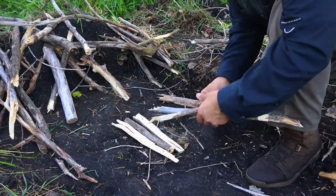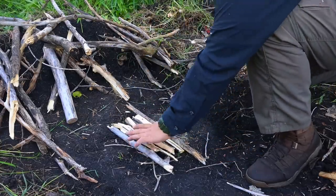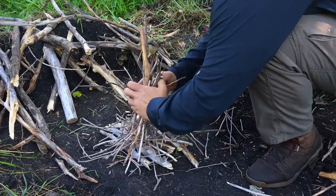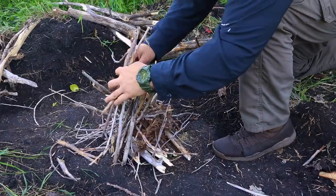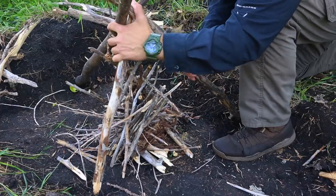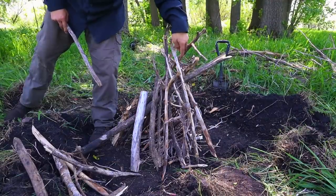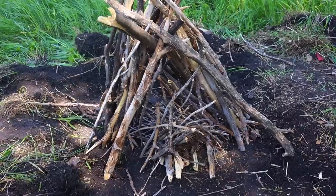For our fifth skill, we're going to make a specific type of fire lay. We have our fire pit dug out, and the first thing we do is create a platform to set our fire material on. We grab dead dry smalls from the area and create a loose teepee structure on top of our platform, placing tinder underneath as a fire starter and support. Then we grab three sticks to form an A-frame over the top of that teepee structure, stacking additional material up around and over it as we would with an A-frame shelter.